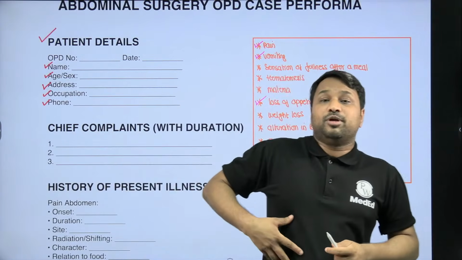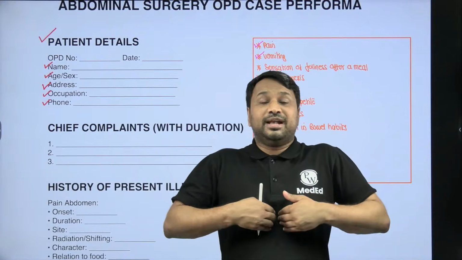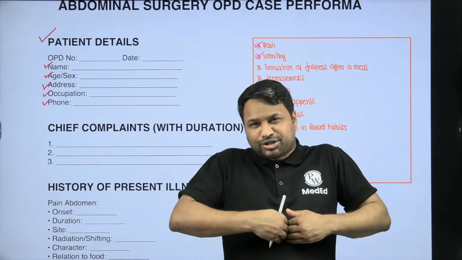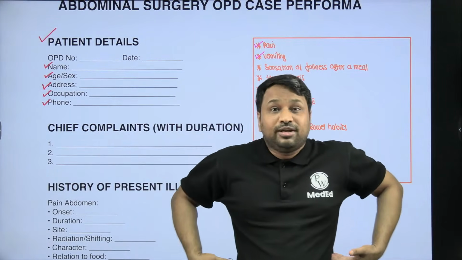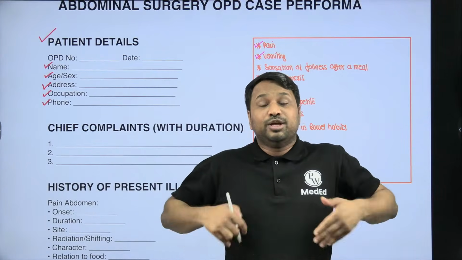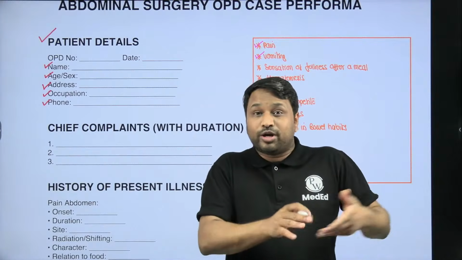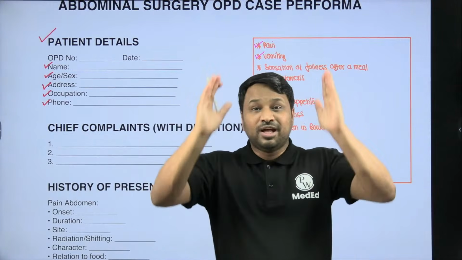If you are in the right upper abdomen, what are the organs that you have? Liver and gallbladder. Left upper abdomen, it is going to be spleen. Dead in the center, esophagus and stomach. Slightly towards the midline, upper epigastric region, slightly towards the right side, it is your duodenal pain. You come laterally to the flank, it is going to be a renal pain. You stay in the umbilical, it is a small bowel. Left iliac fossa, sigmoid colon and rectum. Right iliac fossa, it is going to be appendix and cecum. So you have a precise organ.